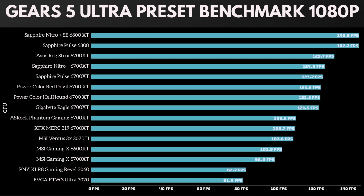When we tested Gears 5 Ultra Preset Benchmark again at 1080p, we got similar results. It was at 71 degrees instead of 72. The Sapphire Nitro Plus 6800 XT came in at 142.9 frames per second. The Sapphire Pulse 6800 came in at 142.7 frames per second. I retested the 6800 on the newer drivers. I should probably test the XT on there as well. But anyways, we go to the Asus ROG Strix 6700 XT, leading the group of the 6700 XTs at 129.7 frames per second. We have the XFX Merc 319 on the bottom of the list at 108.7 frames per second.